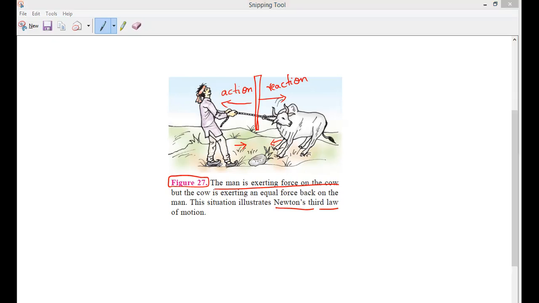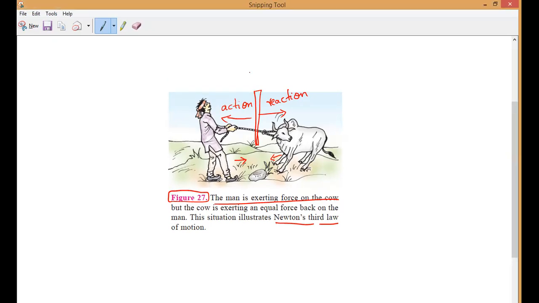Is it okay, Metakshri? Yes, please respond. So that is why we can say, according to Newton's third law of motion, whenever one body exerts a force on another body, then the second body also exerts an equal and opposite force on the first body. So that is what you have to remember. So the force exerted by the first body on the second body, what we used to call it? The force exerted by the second body on the first body we used to call as what?